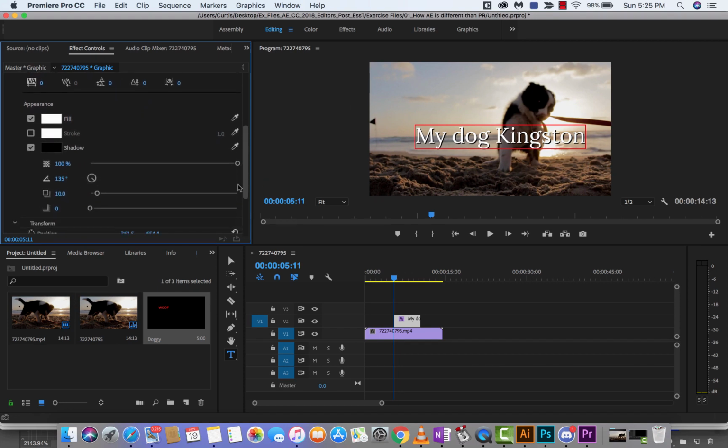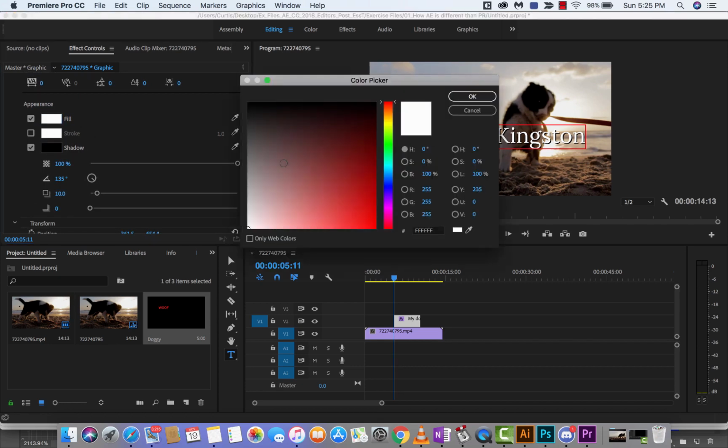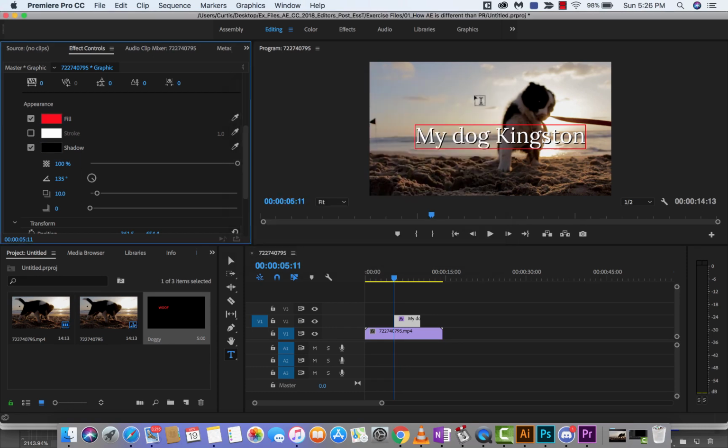Also, guys, if you go down a little further, you'll see that you can fill and you can have shadows and strokes. So right now we've got a white fill, but let's say we want to go way out on the edge and go red. Now we've got a red fill, we've got a white stroke, but yeah, we got to put a little white stroke. If you look really, really carefully, you'll see the white inside there. And then we've got a shadow.